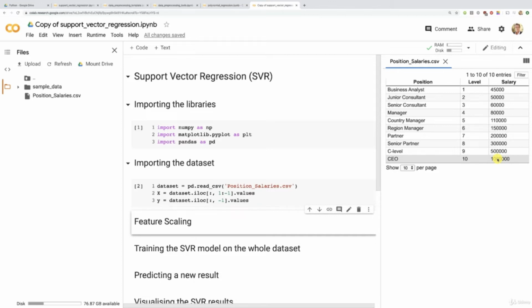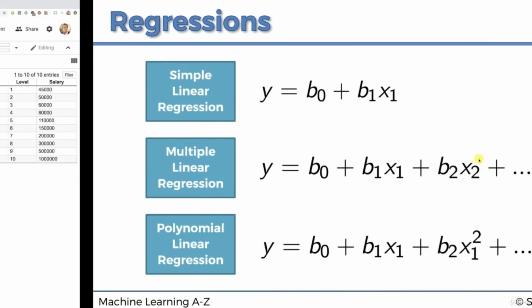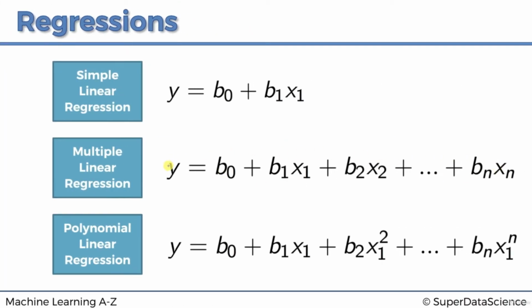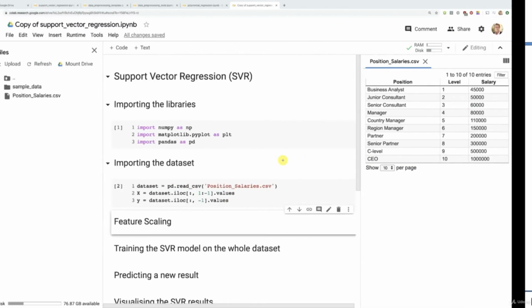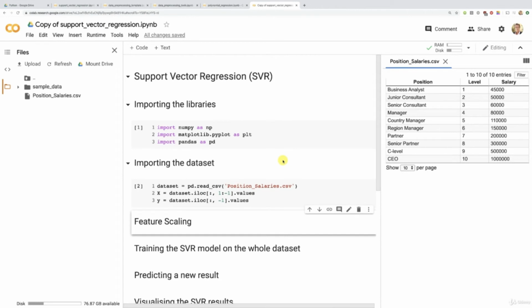Indeed, we have to apply feature scaling because, same as before, we don't want this feature, which takes values much lower than the values of the dependent variable, to be neglected by the SVR model. And that's even if there is not an explicit equation. In multiple linear regression, there is an explicit equation because y is explicitly resulting from a linear combination of the features. For our SVR model, this is not the case. We have an implicit equation, but still, through this implicit equation, if the salary is way higher than the features, and here this is absolutely the case, accordingly, the feature might be neglected by the model.